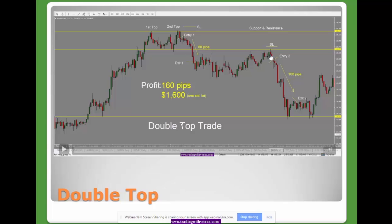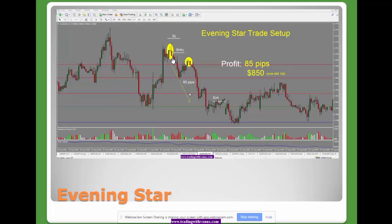As you can see, we see a pin bar here, which is at our previous support and resistance level. Pin bar, engulfing candle, you can take another entry, and then you get to the next support and resistance level. That's when you notice that the price starts to go sideways. At this point, time to get out of the trade. And actually at this point, we could even take another trade if we wanted to, but that's beyond the point. But this is how we would take trades. So this is a double top, again a 1-hour chart, very nice trade setup.